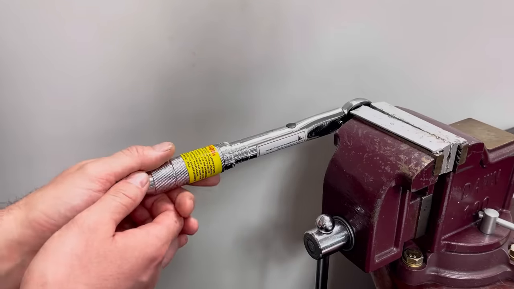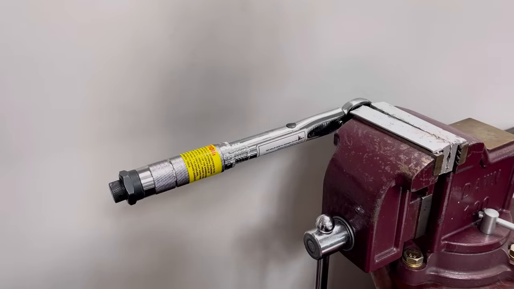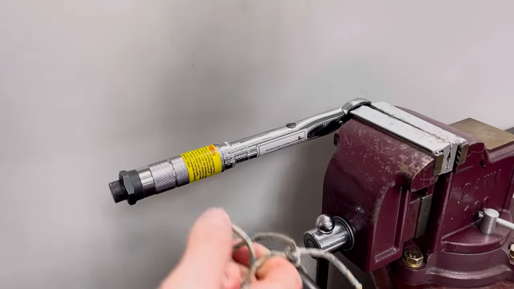Then we need to hang a weight off this to make it click. Well, I'm going to be doing the metric torque wrench first, this is my newton meter torque wrench, and I've decided on seven and a half kilos.